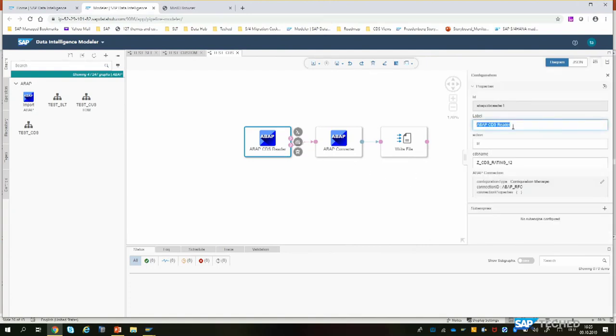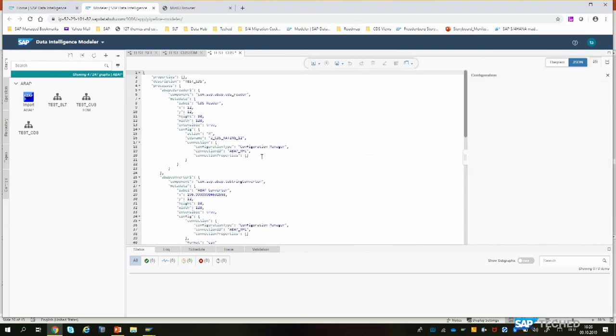So if we have a closer look how to customize one of those operators, the label we could change to whatever we want, right? That's just text being displayed here. That's probably not very useful, but in theory possible. You need to choose the action which you want to use. R here stands for replication, so it's doing an initial load of the CDS view and is listening to changes on any of the tables below. And you need to specify the CDS view itself, as well as specifying to which ABAP system do I want to connect to. You can always have a look, for example, at that in a JSON representation as well.